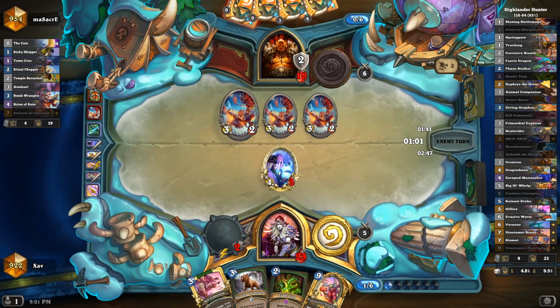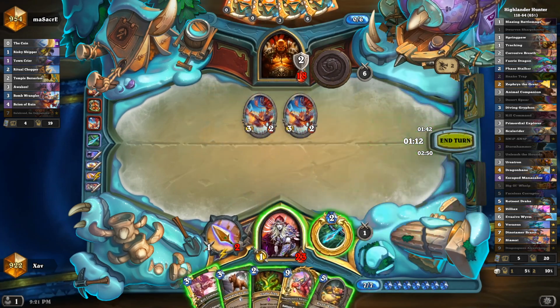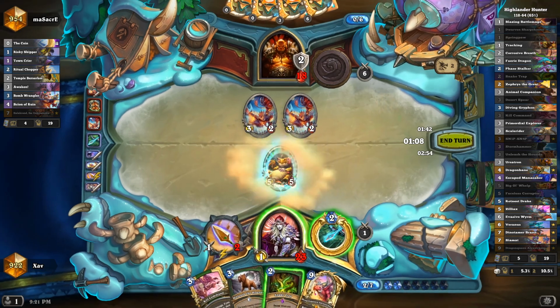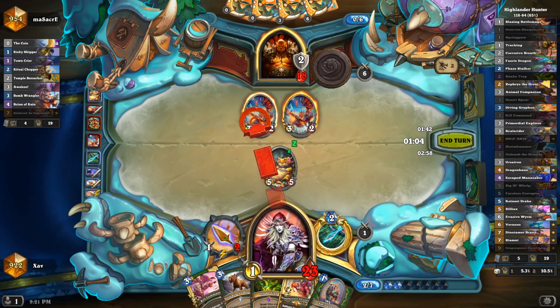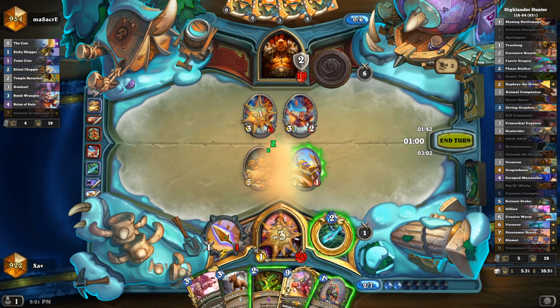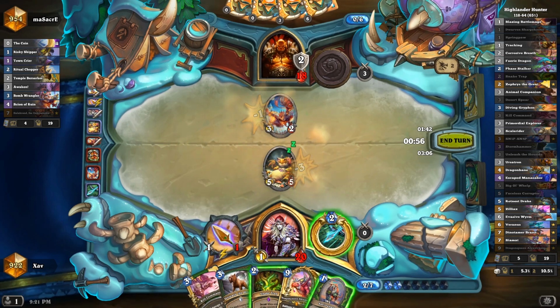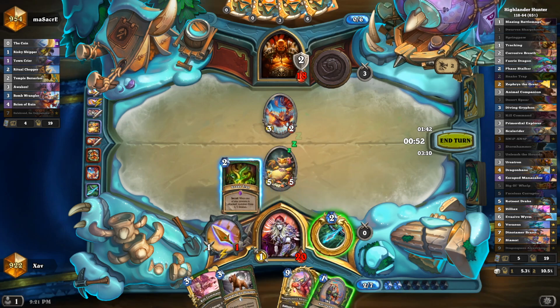That's fine. I think now we'll start with the big boy here. Spring Paw's good. We're definitely clearing off one of these 3/2s. Now the question here is Snake Trap or double Spring Paw? And I think I'm actually going to go for the Snake Trap now this turn.